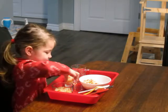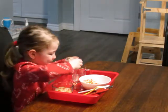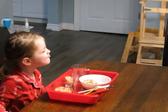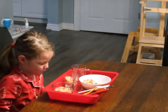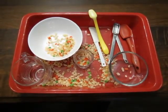It's an activity that she really enjoys, whether it's liquid or food of some sort like this. But she really likes the pouring, the scooping, and just figuring out different ways to transport these items. While we were playing this activity, we took the opportunity to talk about which tools made it easier to transfer items and which tools it was harder for her to use to transfer the Rice Krispie cereal, which one she liked best to use to transfer. But I think what she liked best was drinking the Rice Krispies out of the shot glass, it seemed.